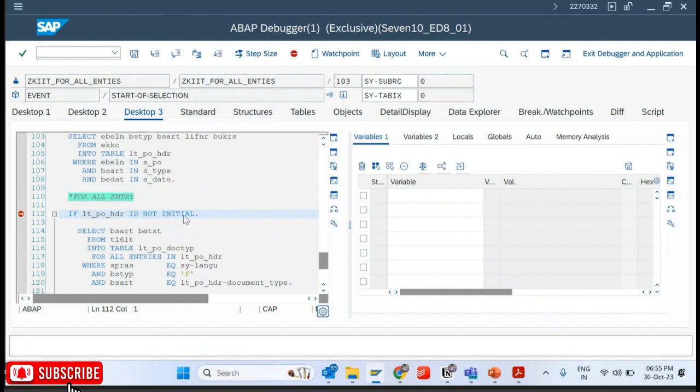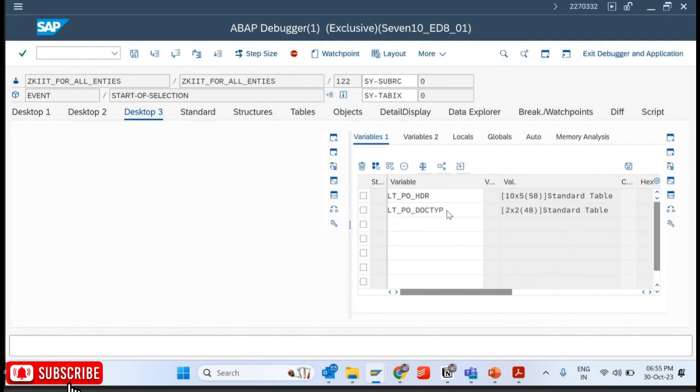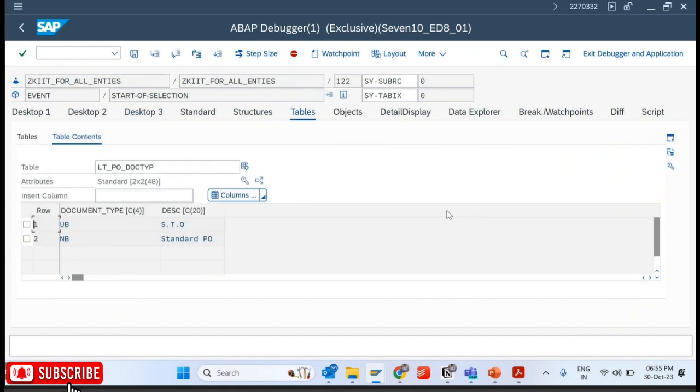And here I got how many records, guys? LT header, 10 records. Now this condition is satisfied, right? Because this is not empty. Now it will go and execute for all entries. So for all entries, I got 2 records. UB is STO, NB is standard PO.